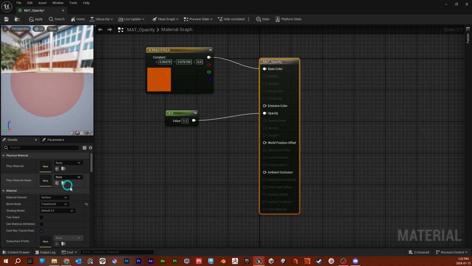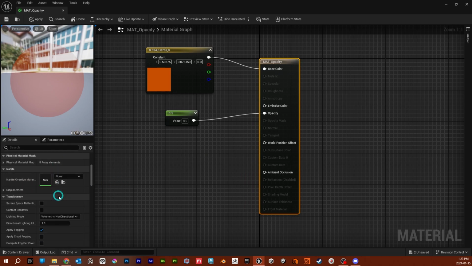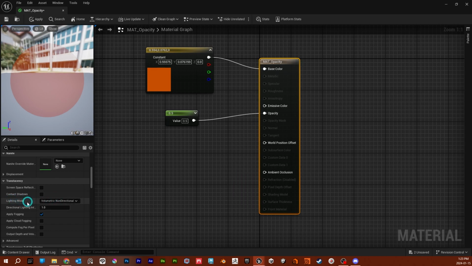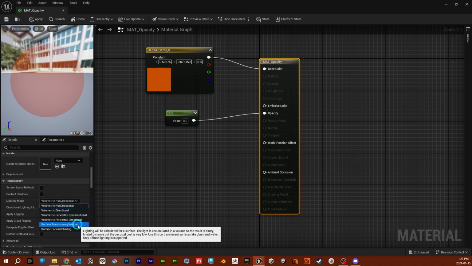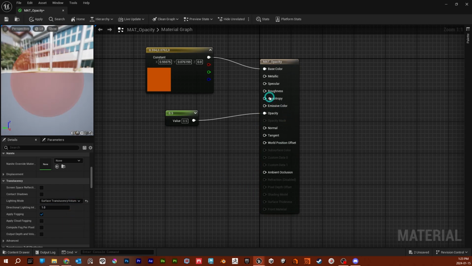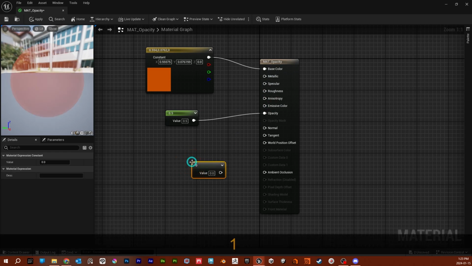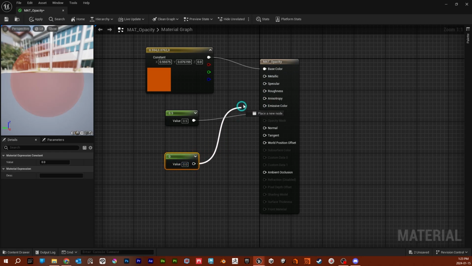So if we go back over to our detail section and we scroll down, you'll get the lighting mode here, which is by default set to volumetric non-directional. So if we change this to surface translucency volume, we can see it brings back in all of our other map settings.